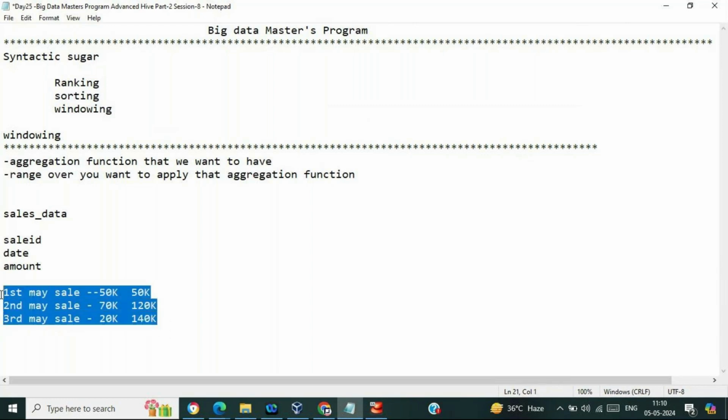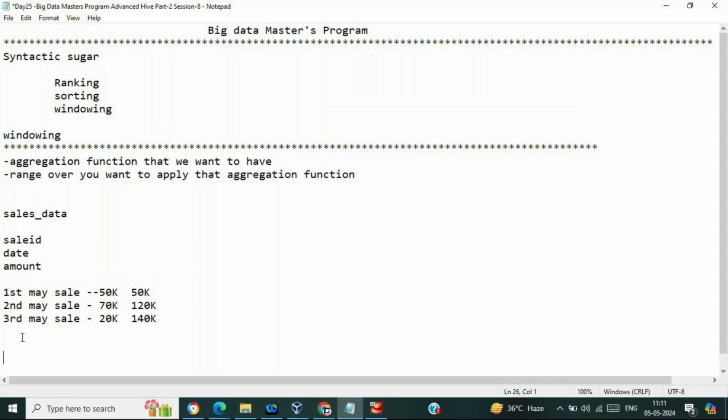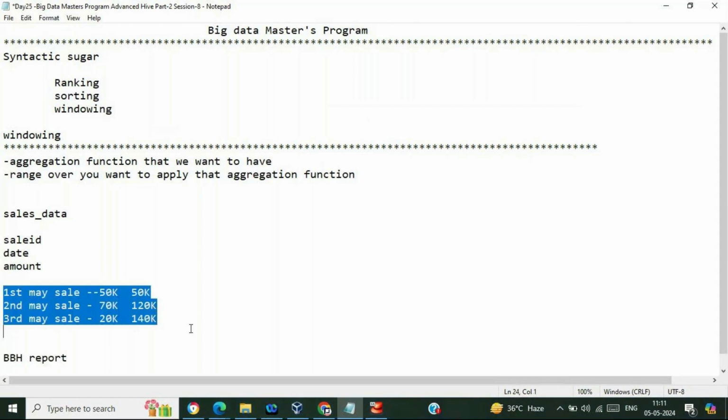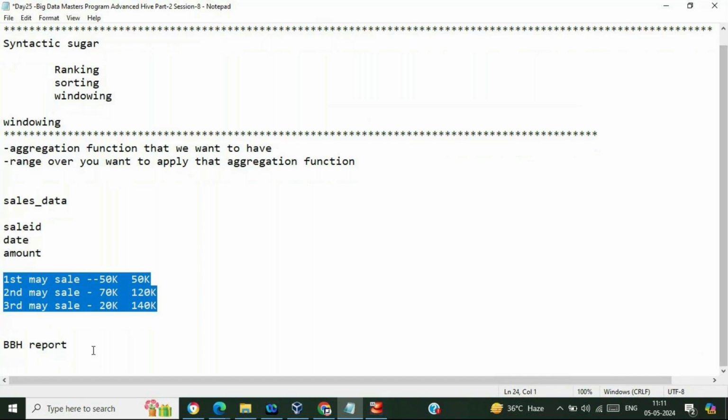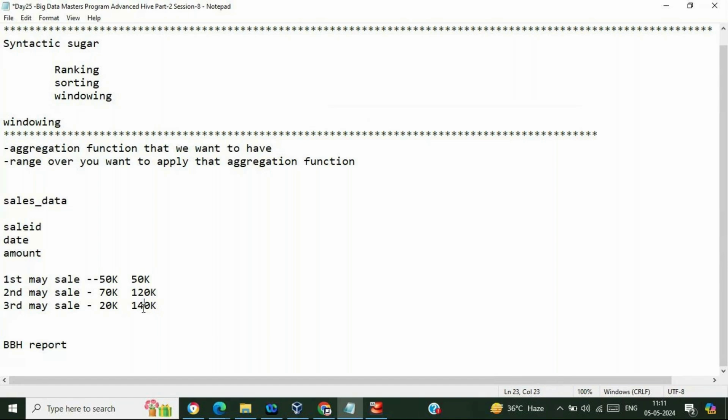This particular functionality is required in lots of use cases. I have quoted the example of the BBH report as well. Instead of sales, you can take the total number of drops on a daily basis and calculate the running total of all the drops. Based upon the use case, you can apply a particular function.